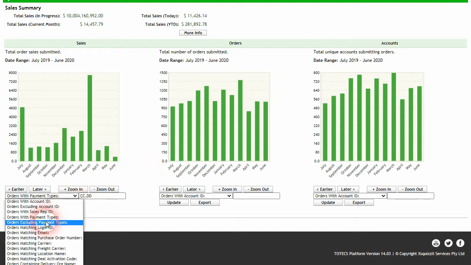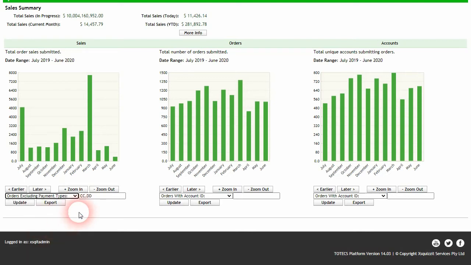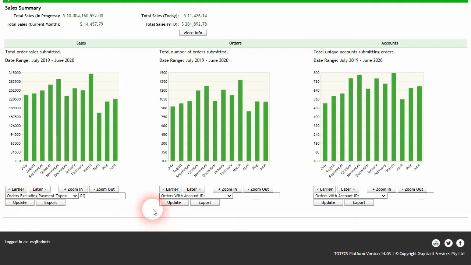Now we can do the opposite. We can find what are all the payments being made excluding certain payment methods. So naturally, running quote or quoted orders may be not orders that we care about, so we could exclude that from the list. Click the update button, and now you can see how many orders are being paid for. And we also may want to exclude direct deposits because the money doesn't go immediately into the bank account either. So now we can see all the orders that are being paid for, excluding running quotes and direct deposits. That's real money that we may have in the hopper in our own systems.